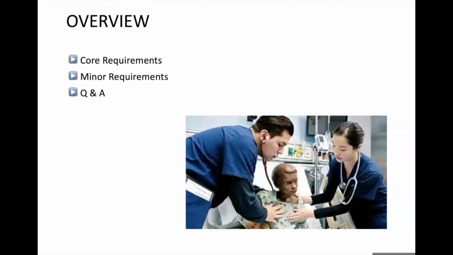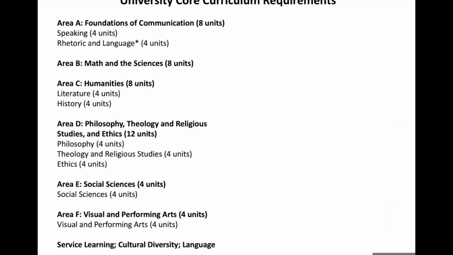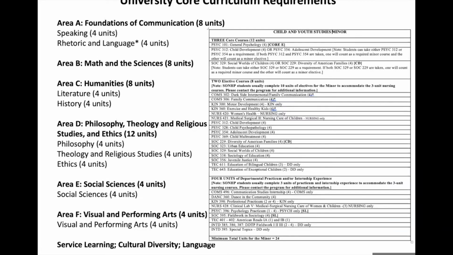Today, I just want to quickly go over some of the core requirements as well as how they fit in with the minor requirements. And I can also answer some frequently asked questions along the way. So these are your core requirements that you've probably seen as part of thinking about your nursing program the whole way through. But if you are doing a nursing program, you know that one of the popular minors to have is a minor in child and youth studies.